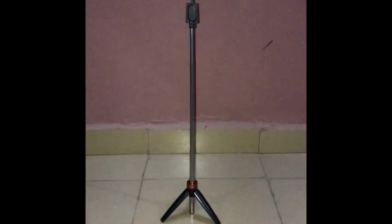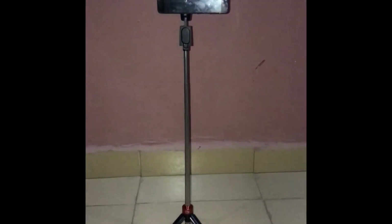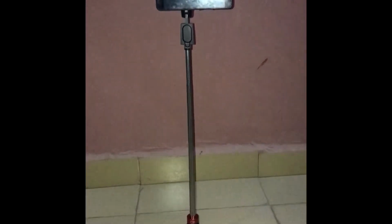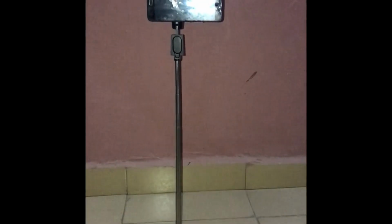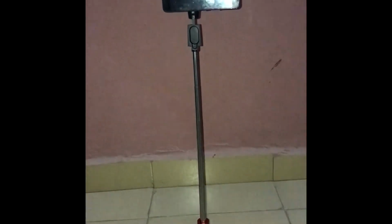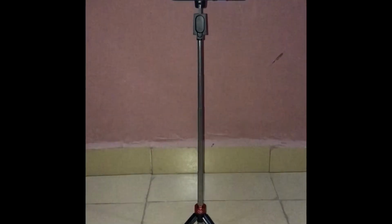Thank you. So guys, this is the tripod in use. This is the maximum height. This is how far it can go. And the phone I put on it is quite heavy. It is an Infinix Note 4. As you can see, the tripod is still in shape. It's able to take in the weight of the phone without wavering at all. And for the record, guys, this is not a paid review.